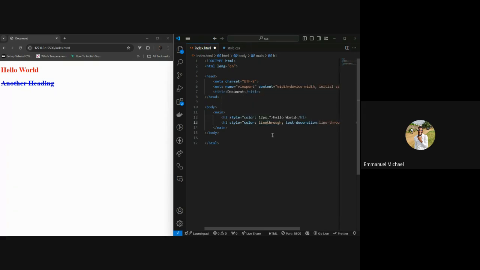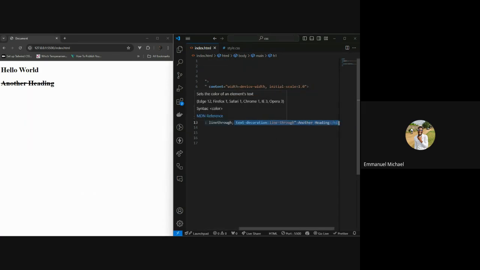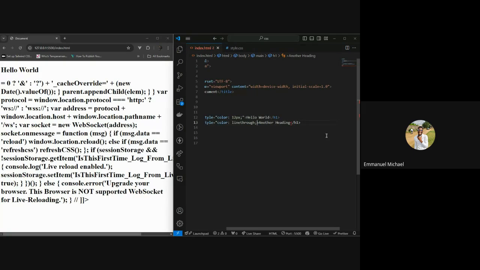For example, line through, if I decide to spell it like this, it won't work. It worked. Glory to God. It didn't even work. That's because this guy is this. Let me take this guy out and see, it won't work. It doesn't even understand what I'm writing anymore. Everything is all scattered. Why? Because I am writing a non-acceptable value. Even if I write the right value, it won't still work.